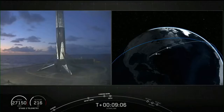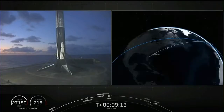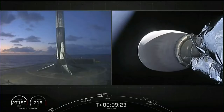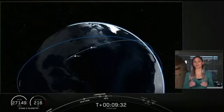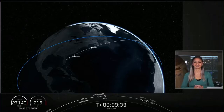We are waiting for stage 2 for SECO 1, which is second engine cutoff. What an awesome view of that first stage. Nominal orbital insertion. We did confirm SECO and loss of signal confirmed from the Cape, as expected. So now that second stage is going to coast in this orbit for a few minutes. We're going to take a quick break and return back at T plus 11 minutes and 30 seconds for the deployment of Planet's 3 SkySats.